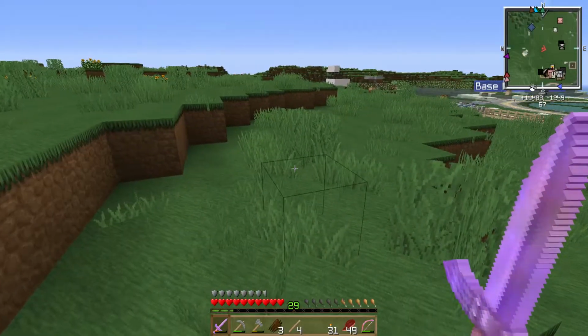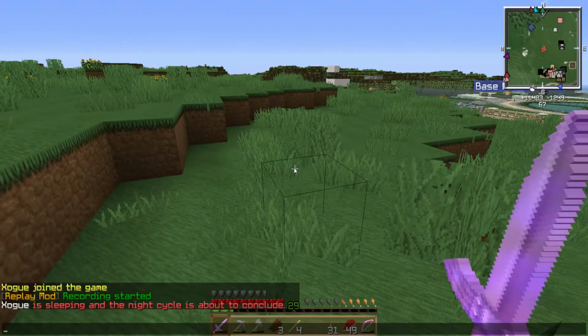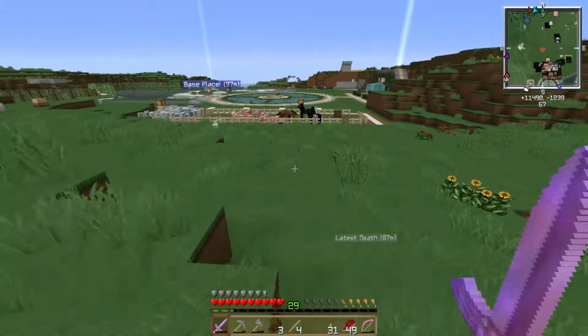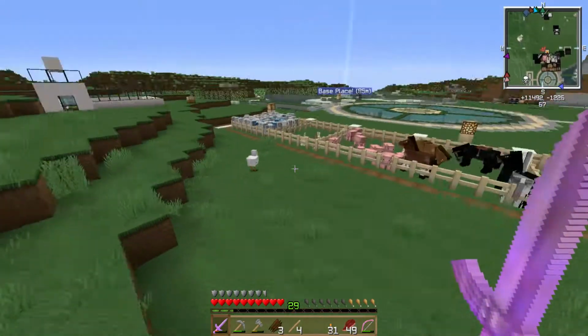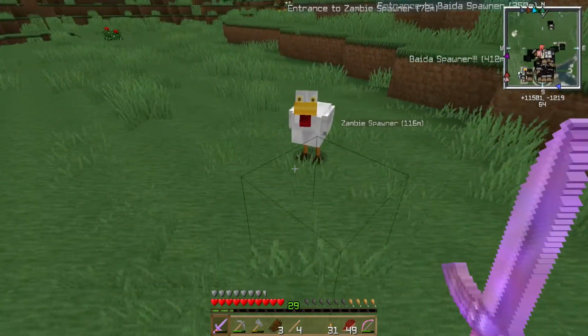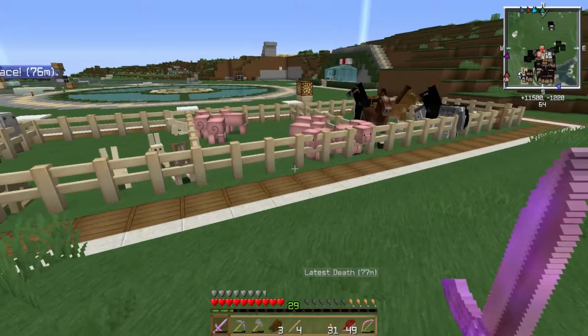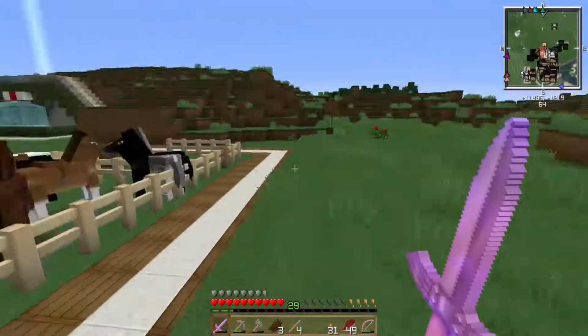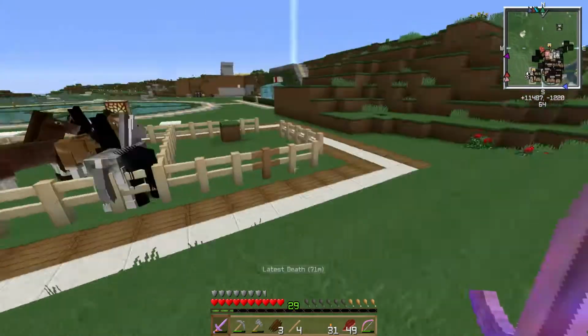While I'm playing, like if you look at my chat right here, it actually says recording started. It's not just recording my view. I can go to a lot of these other things, like a chicken, like I did there. I can go into the replay viewer and click on a chicken to see from that chicken's perspective, or another player, or a horse, or a pig, or any entity, basically. And it's really, really cool.